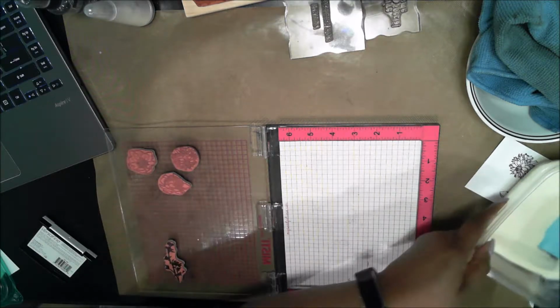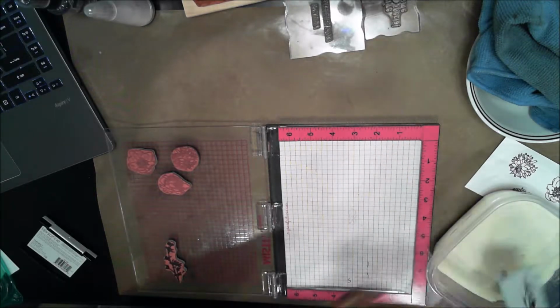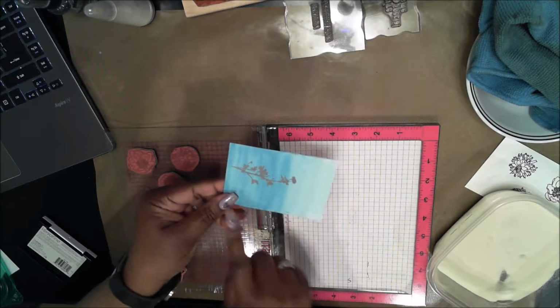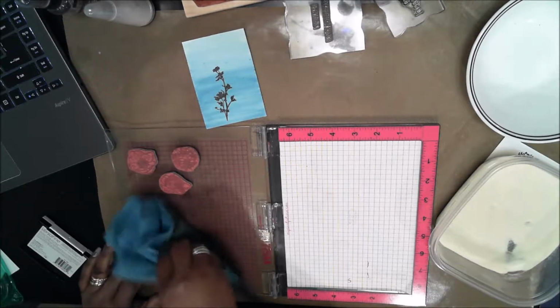Good. And dump it right in. And you can see this is a little better, I think, than the other one. It looks a little dusty. That way you know that you have good coverage. So again, heat gun, and I'll be right back. Clean this up real quick.